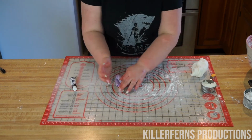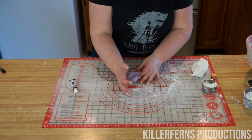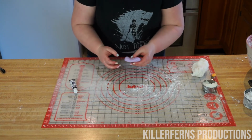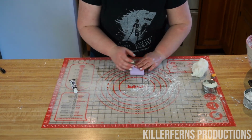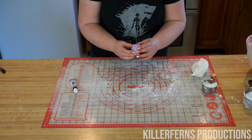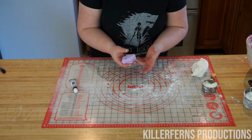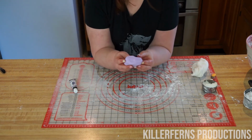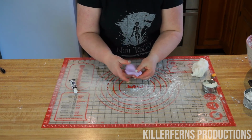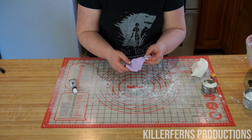You can do as many colors as you want. Think about what you're going to be using it for. Now, colors that are hard to get in fondant are your really dark colors. Think black and red. You have to use a lot of food coloring to make your fondant black and red. So my advice is, if you want some black or red on your fondant decorations, buy a small package of black and a small package of red. It's going to be easier. It won't taste as yummy as the marshmallow, but it will be easier altogether. So there we go. A purple fondant, and I will use this on cupcakes. But as you can see, a nice consistent color and a perfect consistency for working with.